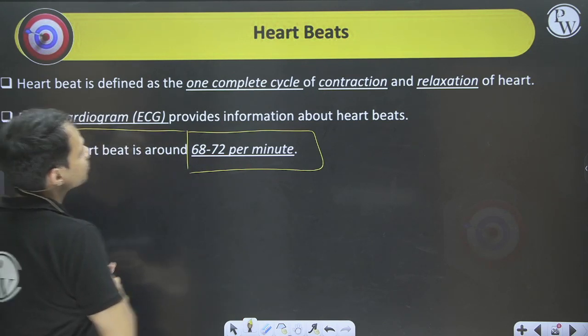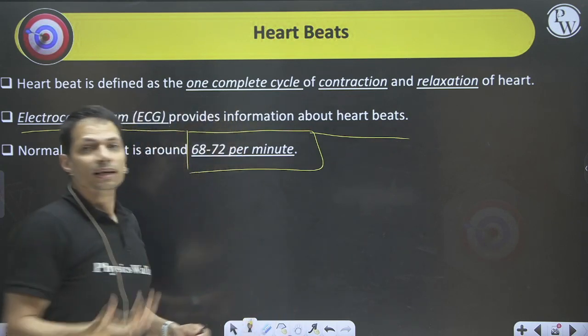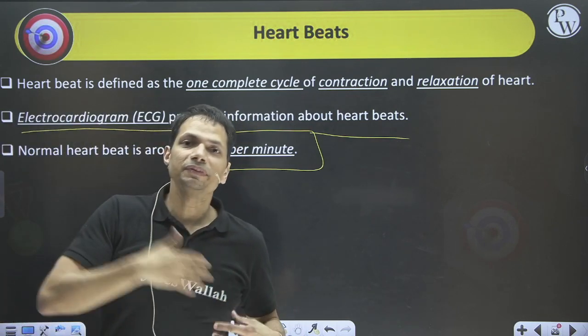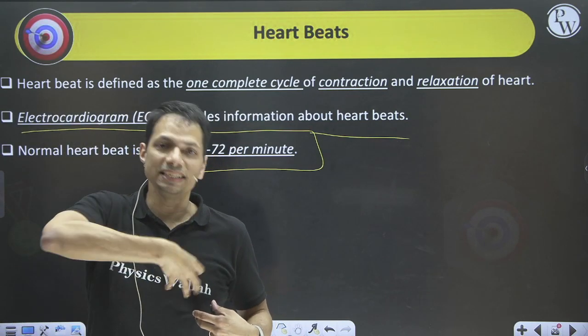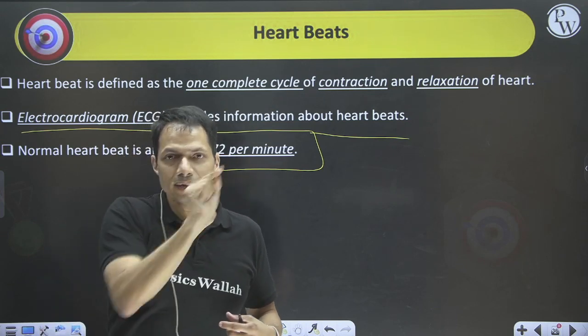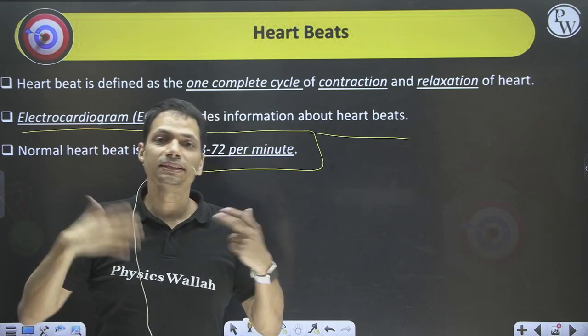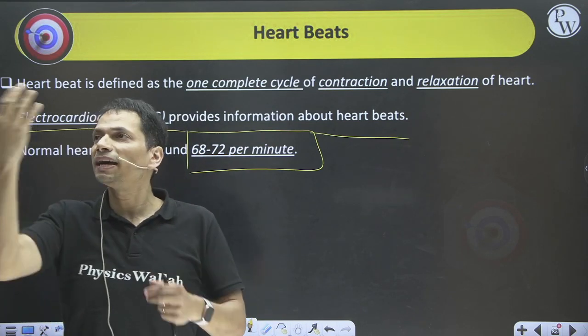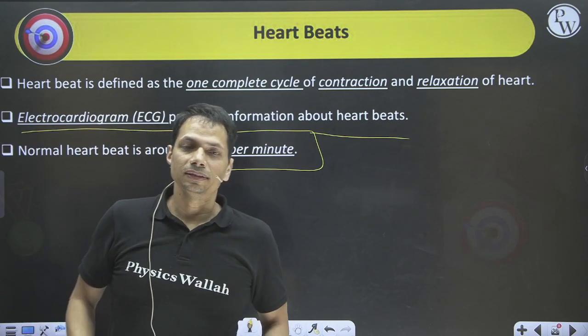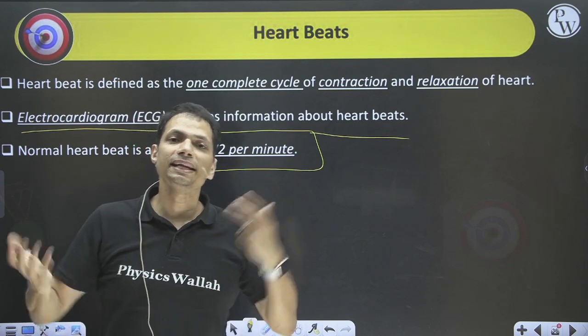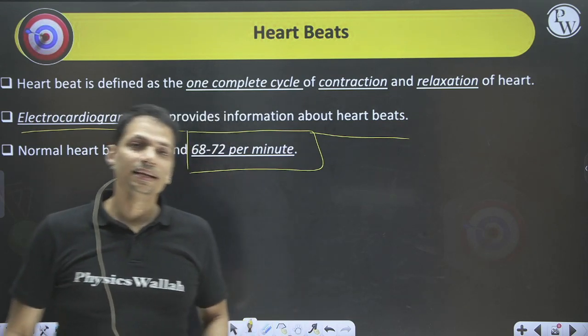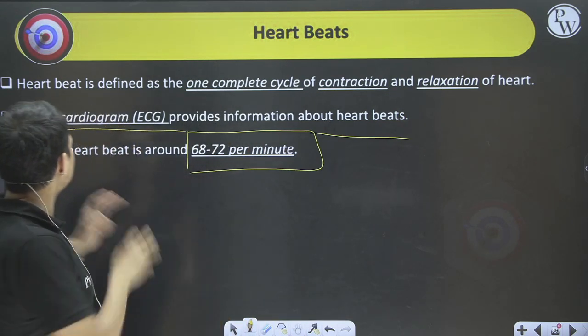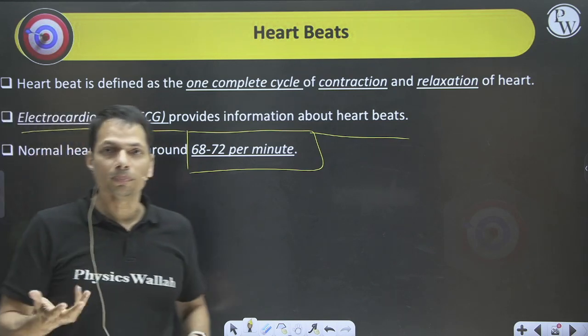the electrocardiogram or ECG provides information about the heartbeat. When we have some problems, we go to the hospital and the doctors perform an ECG, and that gives a kind of graphical representation. It tells us if there is any mistake. We know what a healthy curve looks like. We compare the healthy curve with the heart graphs we are getting, and if there is a defect, the doctor can tell by looking at the ECG or the electrocardiogram if there is any problem in the heart.